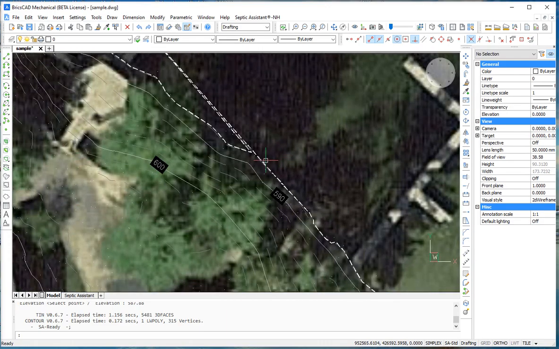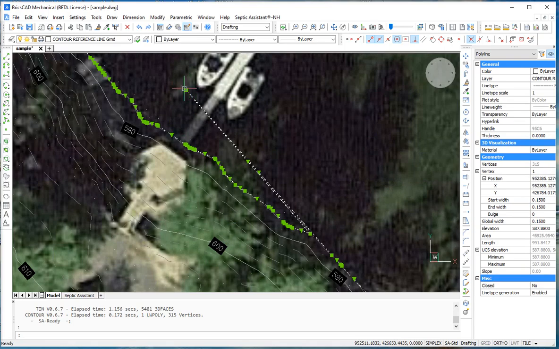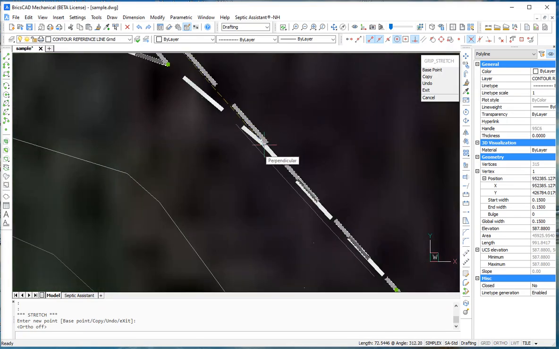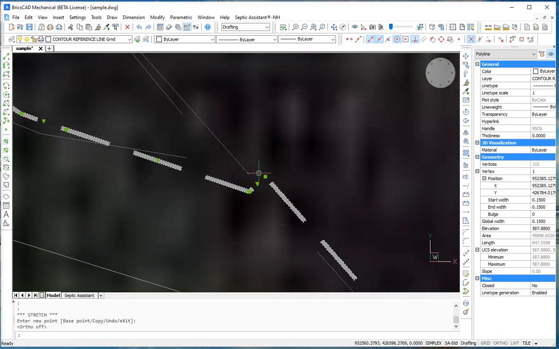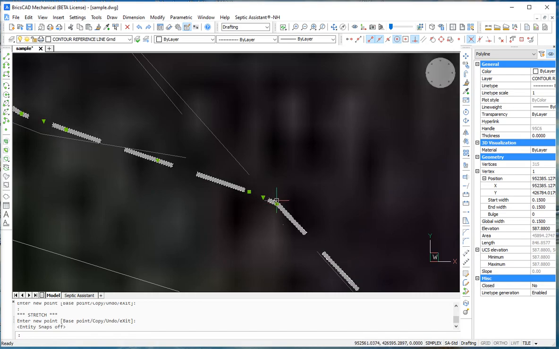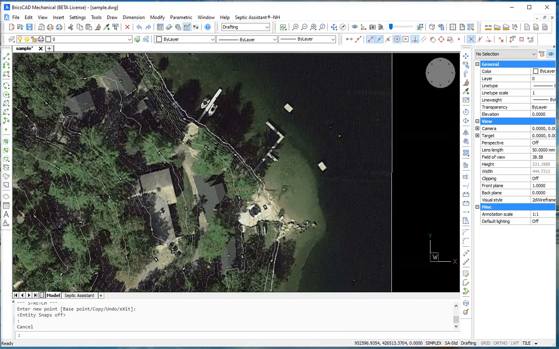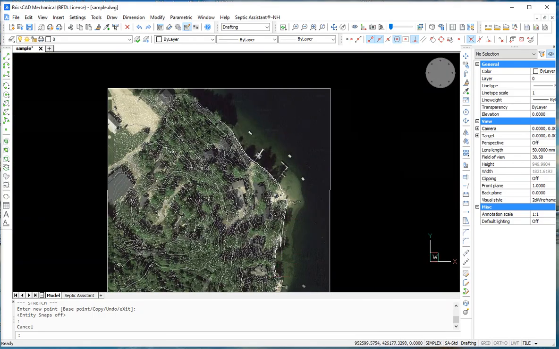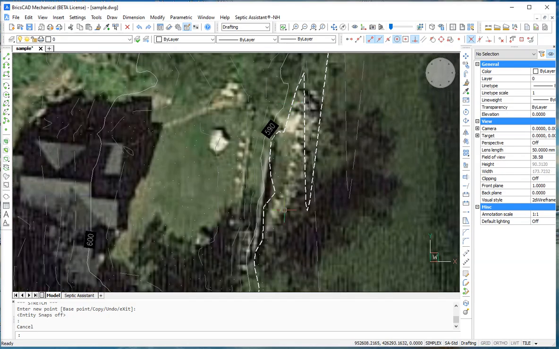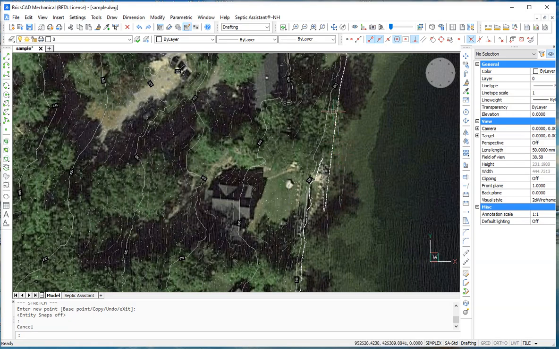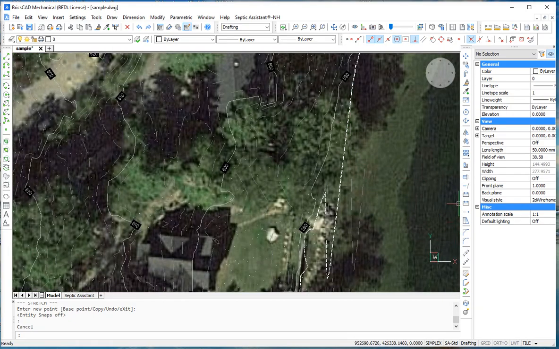So we had a rogue point out here somehow, probably on a dock. Sometimes you get docks out there, and it puts an elevation point out on the dock, and kind of messes the contours up. And then down here we've got some kind of a feature that comes out here. We're just going to trim off, and there's some heavy trees right here, so there wasn't a lot of data there. That's why there's a straight section line.